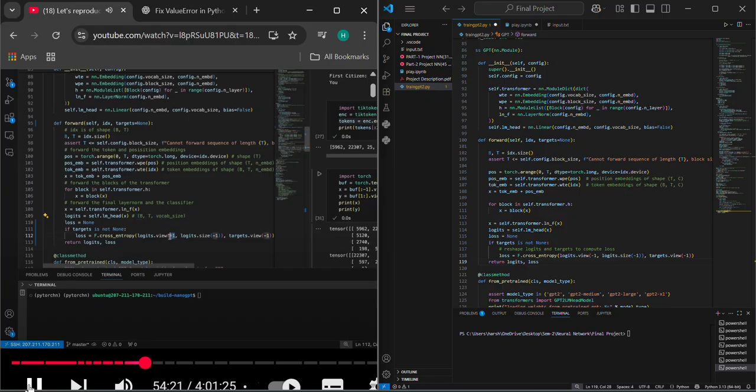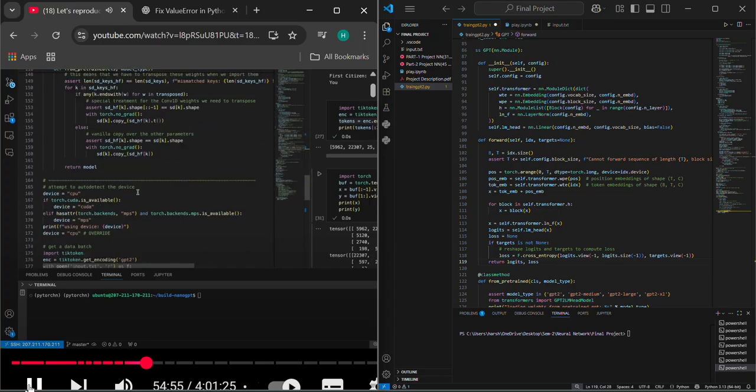The first dimension is going to be calculated automatically, and it's going to be B times T, and then the last dimension is vocab size. So basically this is flattening out this three-dimensional tensor of logits to just be two-dimensional: B times T, all individual examples, and vocab size in terms of the length of each row. And then it's also flattening out the targets, which are also two-dimensional at this stage, but we're going to just flatten them out so they're just a single tensor of B times T. And this can then pass into cross-entropy to calculate a loss, which we return.